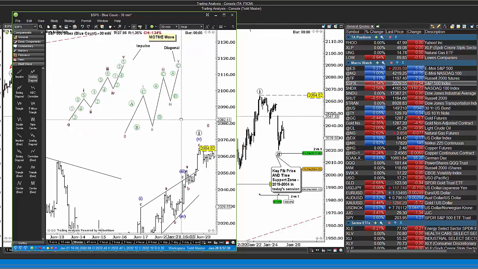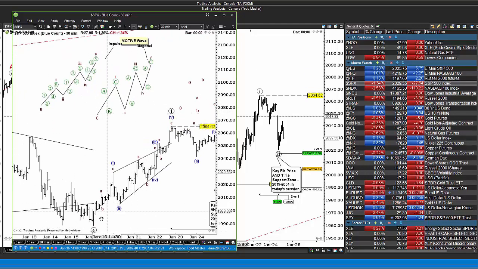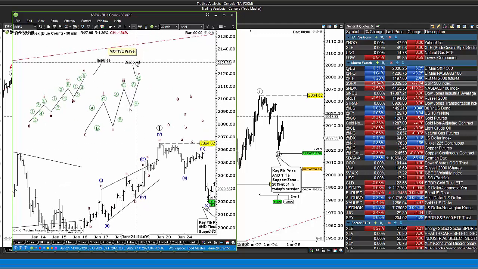So if you look back here at the S&P, the move off the lows is very difficult to count as 5-wave moves inside of your trend waves. This is very hard to count as a 5. Wave 3 is also very hard to count as a 5. And if you get into smaller time frames, wave 5 is also hard to count as a 5. So it takes on the shape of a diagonal. That's absolutely fine. Now, diagonals can only happen in waves 1 and 5, not 3.